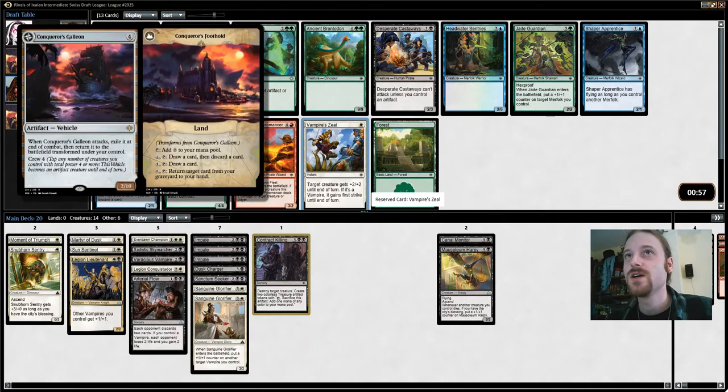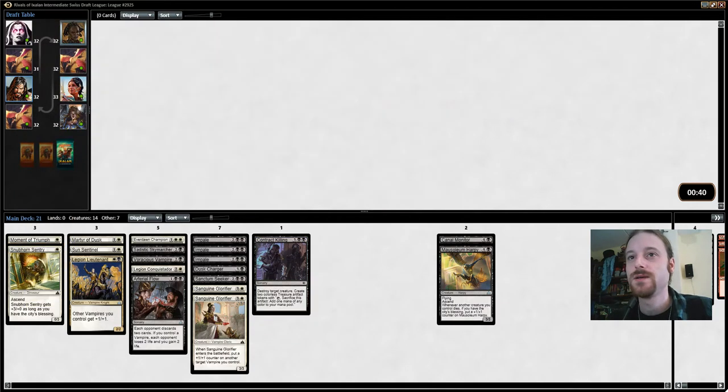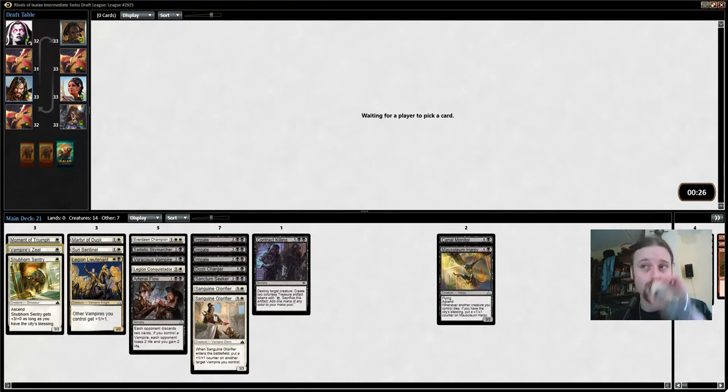We also have Conqueror's Galleon. Crew 4, flip it, add 1 mana, 2 mana loot, 4 mana draw a card, 6 mana, get a card back. I don't know if I like that. That's really slow. I'm just gonna pick the Vampire Seal and have another combat trick. We're a bit light on creatures, but who knows? We may get there.